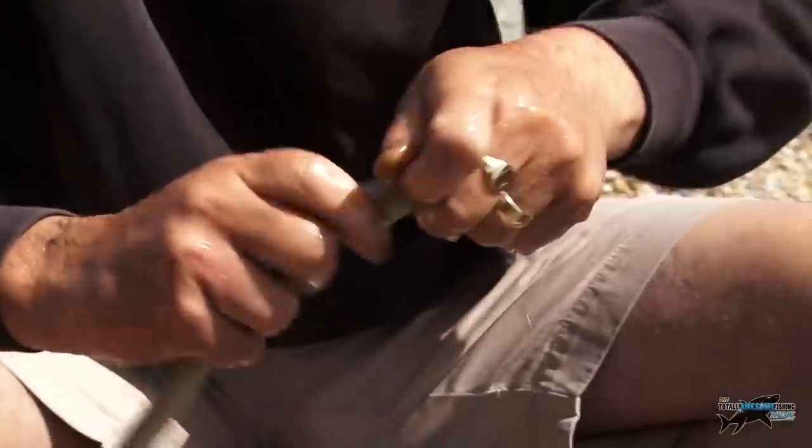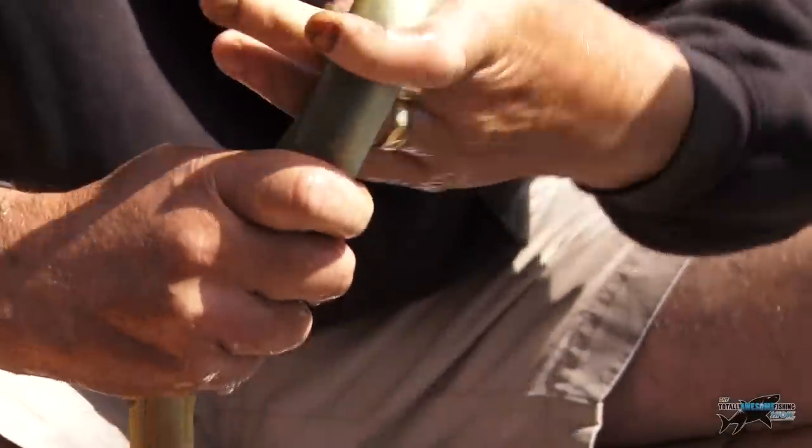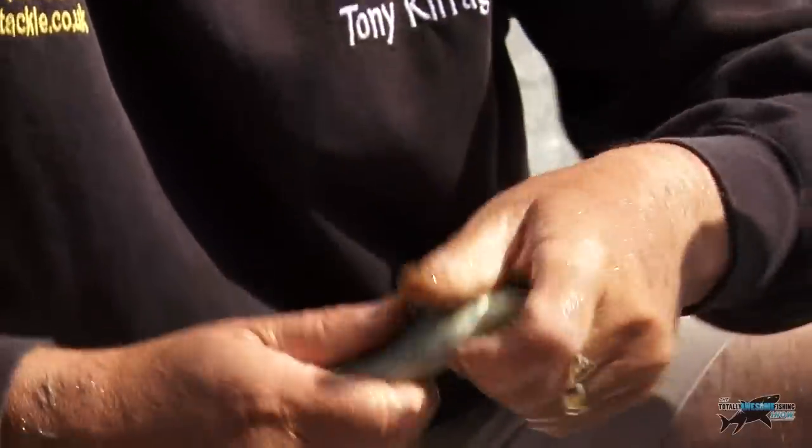This is Tony playing I Can't Catch the Eel. I wish I hadn't put it in the bucket. There he is. He's only small. Slippery as anything. Let's see if I can get his head out. Look. Am I right in this is what they call silvers? These are silver eels, yeah.